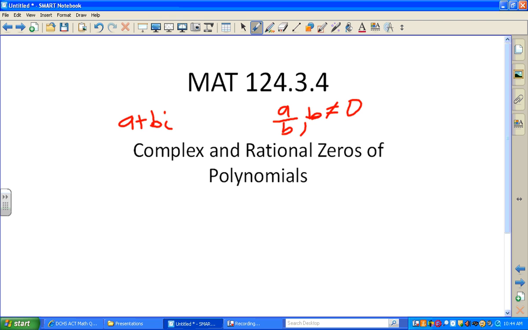And then we have the polynomials. What's a polynomial? That's an example of one. A polynomial has non-negative integer exponents, and they usually have real coefficients. And zeros are x-intercepts, x minus c, for instance, where c is a zero. So we're going to find them. The degree of the polynomial tells you how many solutions there are. That's how you know when you're done.